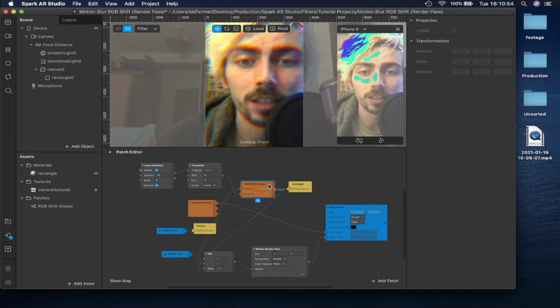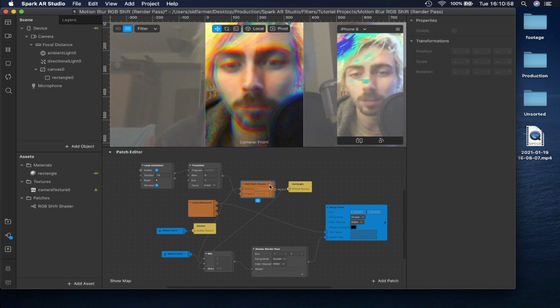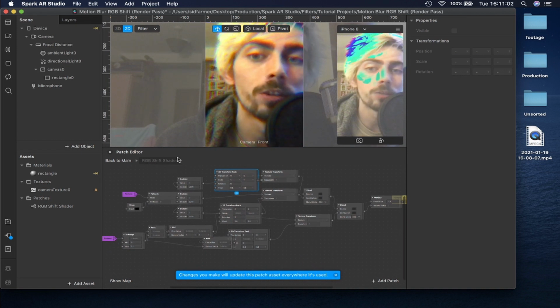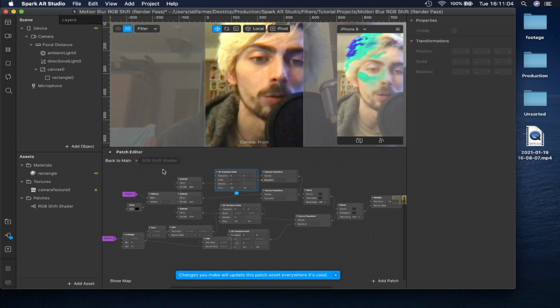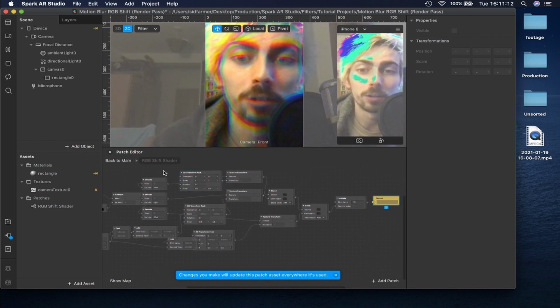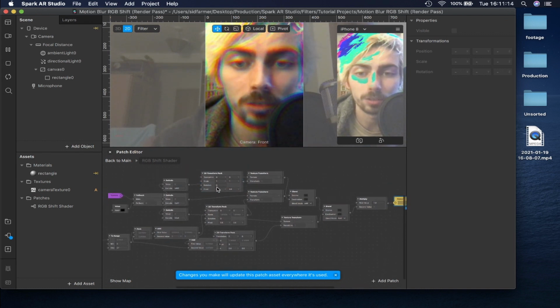What you can do next is open up this patch by clicking the small, I guess it's a paperclip icon, I'm not really sure, just double tap on that and it opens up the patches. Any patch that you find in the AR library can usually be opened up and you'll see all the patches that make it up. You can dig around in them and change some of the values, which is what we're going to do now.